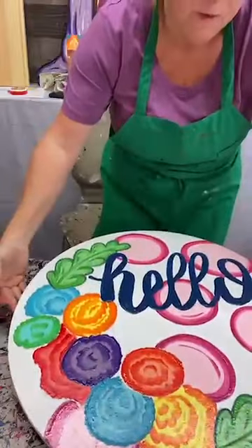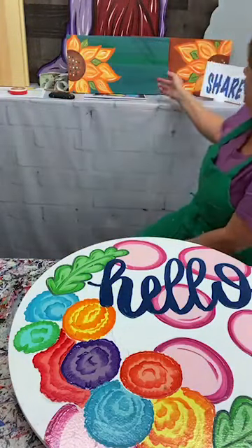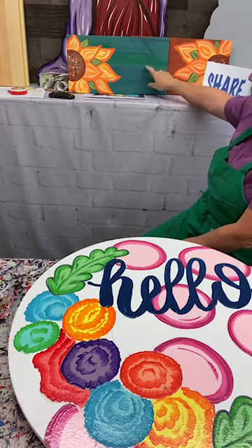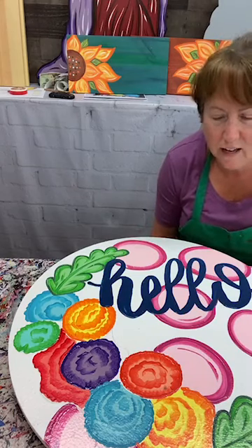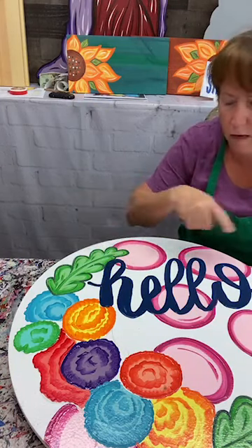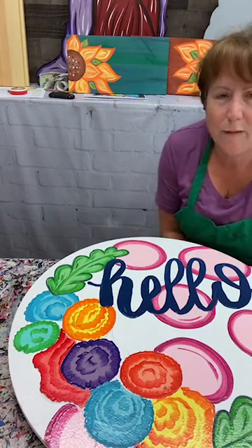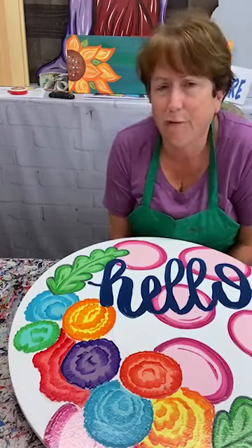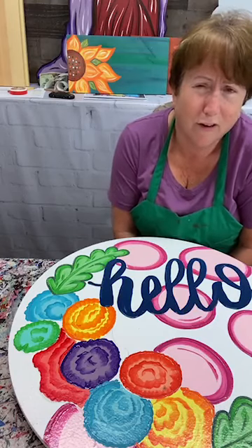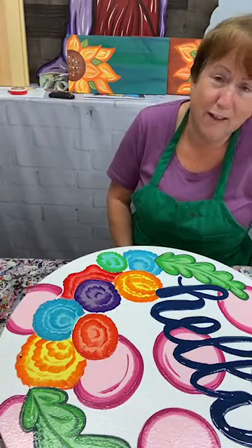If you want to buy the template, go to Etsy and type in Lovey's — L-O-V-I-E-S — flowers, all one word, and get the template. If you want to buy the blank, we have it at the store. I hope you guys have a good day. There'll be a live in the academy this afternoon. If you want to come to an in-person paint party, type 'link' in the comments. Thank you Debbie, I love the blue — I use it way more than black. Laura says had storms in Arkansas but the sun's out now. We were going to glitter today outside but no can do — anyway, thanks for joining me, have a good day, stay dry, bye guys!